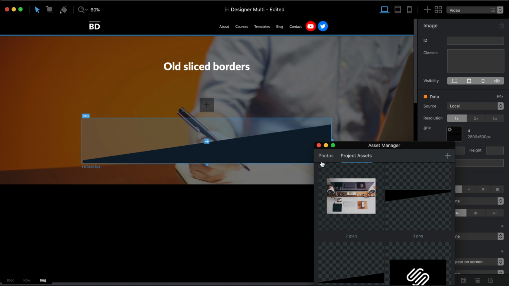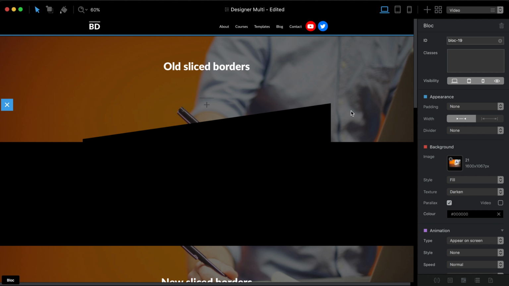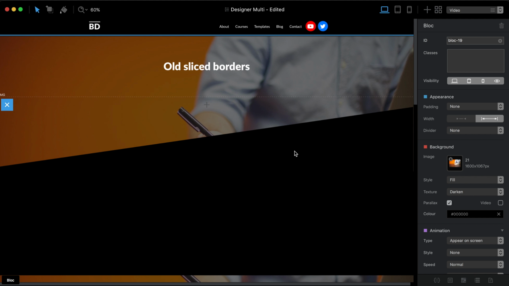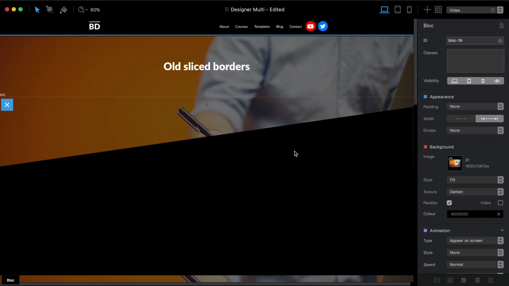We had this file prepared, and as you remember, we just got rid of the padding and set the width of the site to 100%. So in this way we had these beautiful sliced borders.